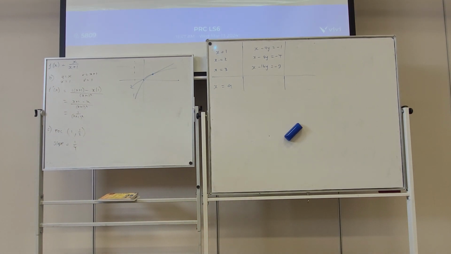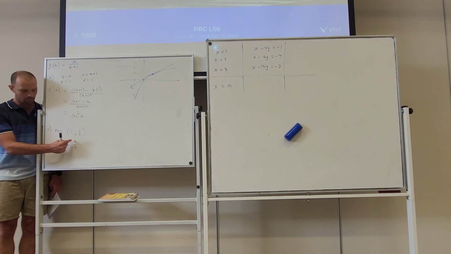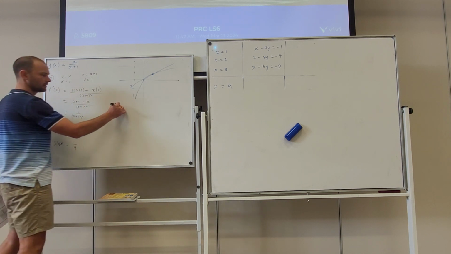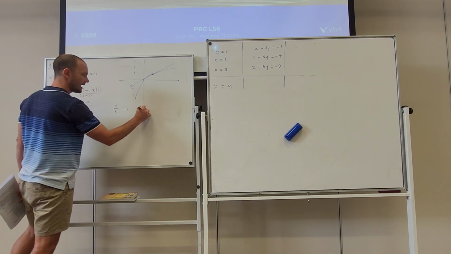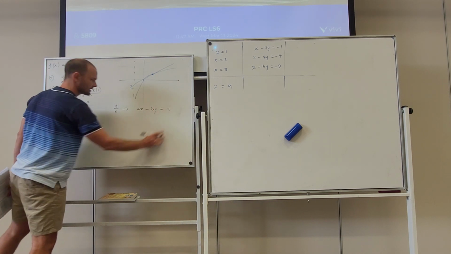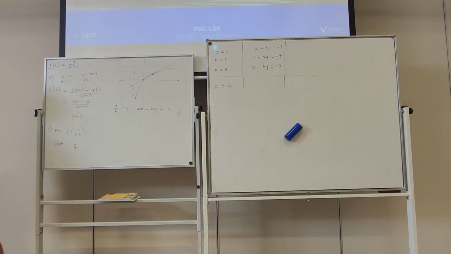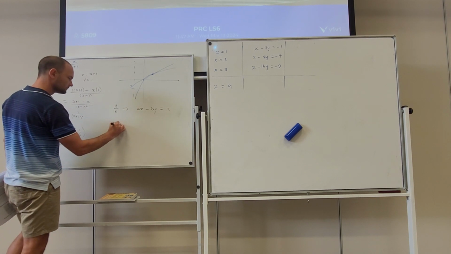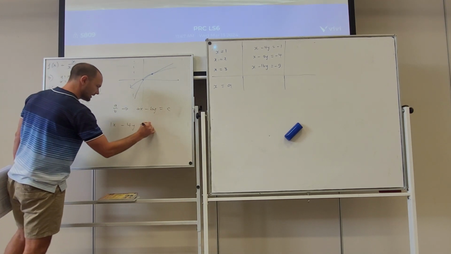So we can flick back to our notes on general form. I have slope of A on B. It's positive, so let's state it like this: AX take BY equals C. That's the form it's going to take. I'm going to have 1 lot of X, take 4 lots of Y, is equal to C.